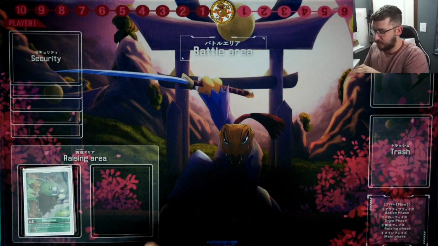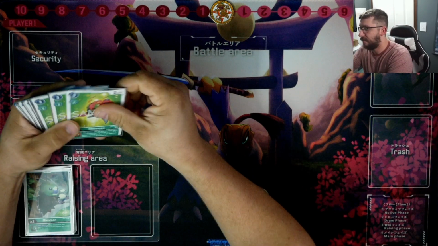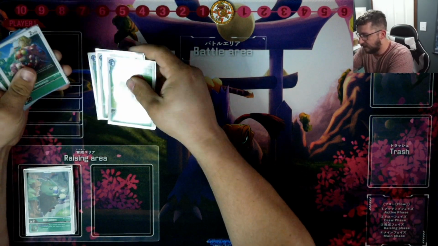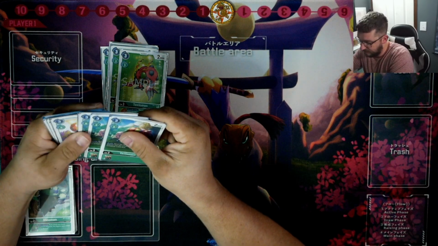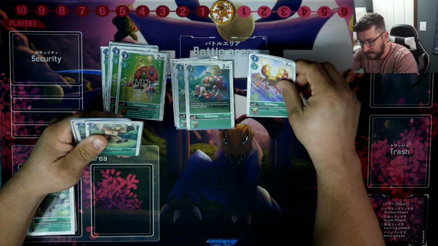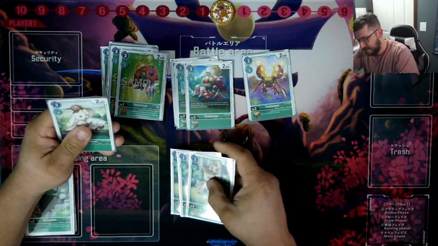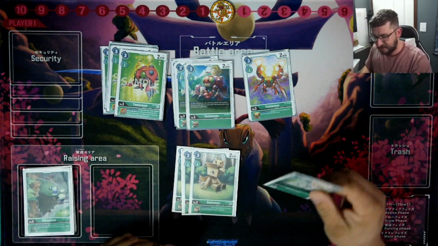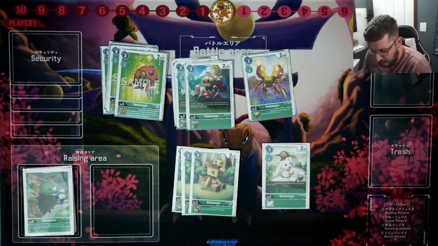Alright, moving on to our level 3s. There's a few of them that we're running here. We got 4 copies of the EX-01 Tentamon, 3 copies of the starter deck Tentamon, 1 copy of BT1 Tentamon, and then 3 copies of Bakumon from BT6, and 1 BT3 Terriermon for memory control.